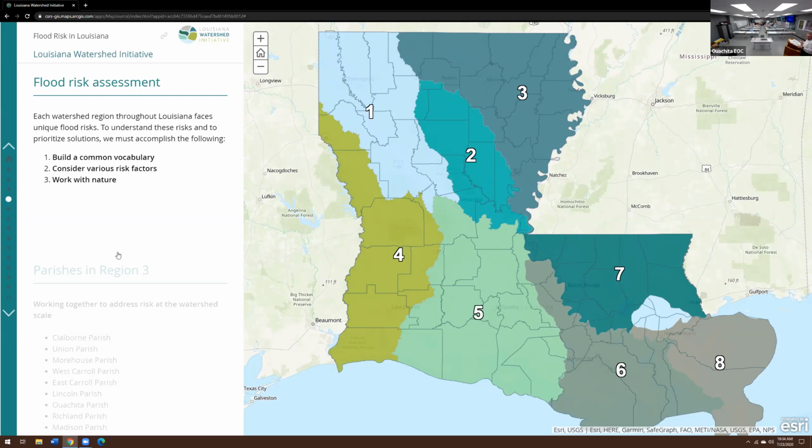The third thing that we want to do, as we begin to prime that discussion about solutions, is talk about opportunities to potentially take advantage of some of the natural attributes within Region 3. As we think through projects, are there natural opportunities? Are there wetlands? Are there natural retention basins? Are there places that we can enhance and take advantage of for some benefit to our overall flood risk profile here in this region? So with that said, let's go ahead and dive into the geography.